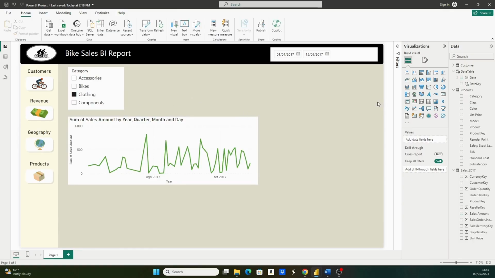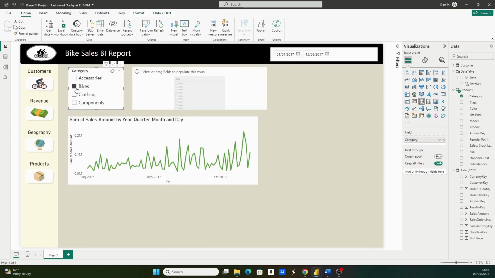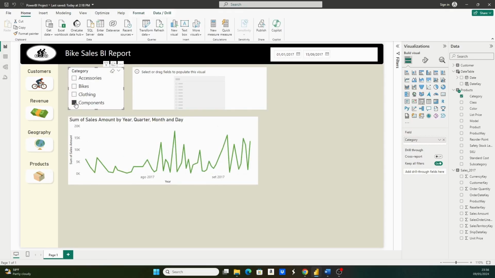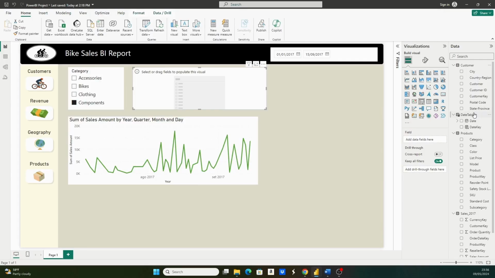Then I would love to have here the region, actually in which region the sales are changing for the bikes, for the clothing, for the company. So for the region, it's going to change the sales territory probably. It's going to be the customer, well, country region. Let's go to the region here.